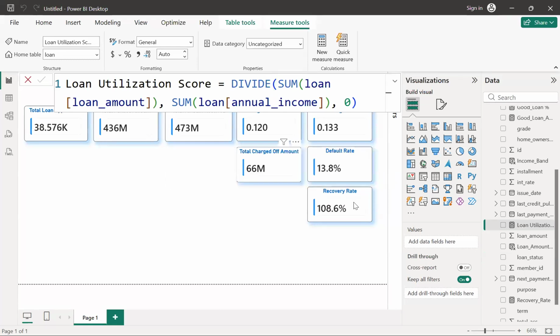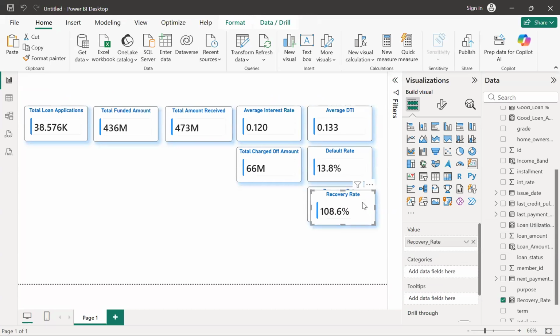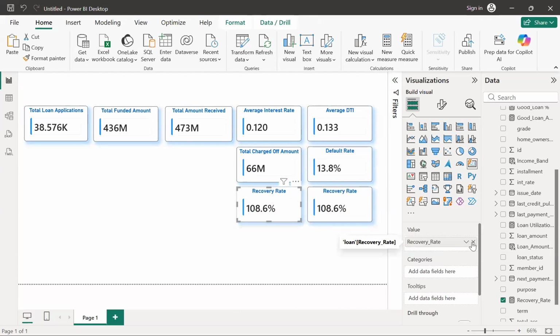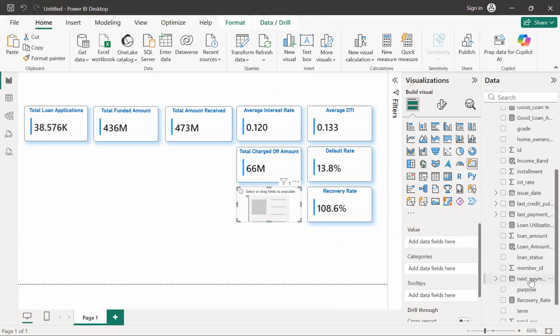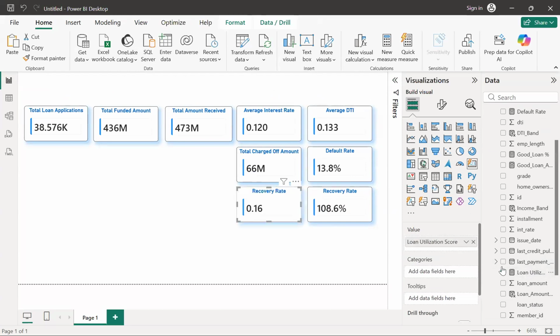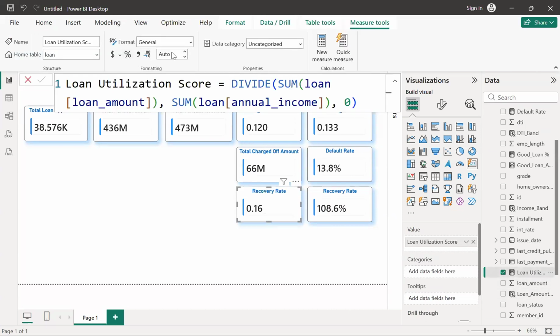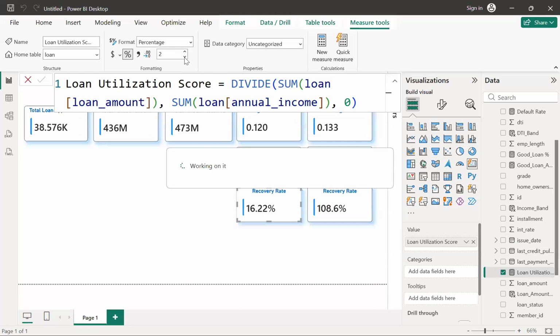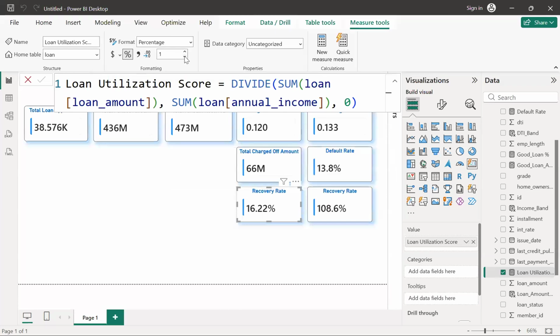Okay, now again guys, in order to get it into the card, we can create a copy of it, and over here I can show the loan utilization score. Okay, so I think somewhere we have this loan utilization score. Just drag and drop it over here. I can click on this loan utilization score, convert it into the percentage, and drill down the decimal value till 1.